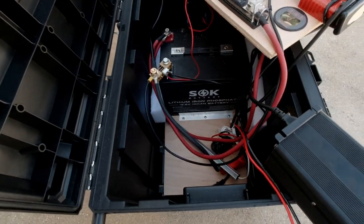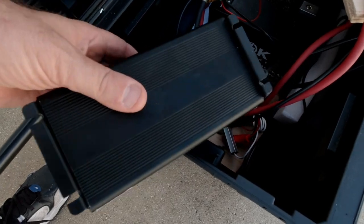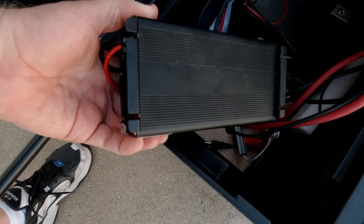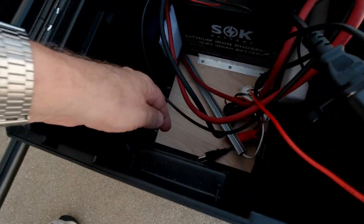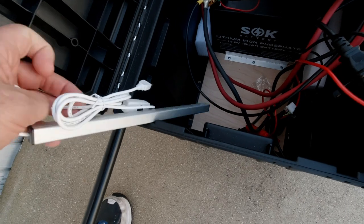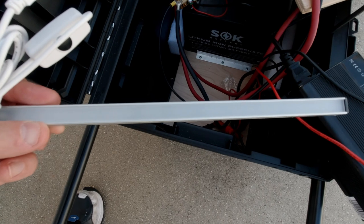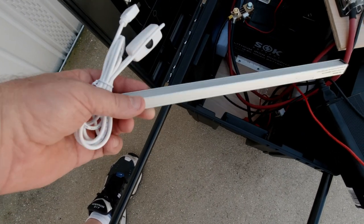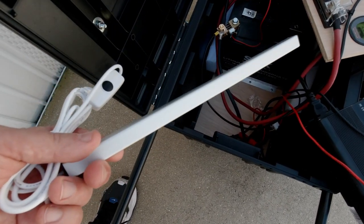I've got a little bit of space down here. In this space I keep a battery charger that I can use to charge up the battery if I'm not having it hooked to solar — I can just plug it in and charge it up. I also keep a little USB plug-in LED light strip, so if we do have a blackout or power outage, I can immediately just go plug this in and I've got light. This can run for weeks, I think.